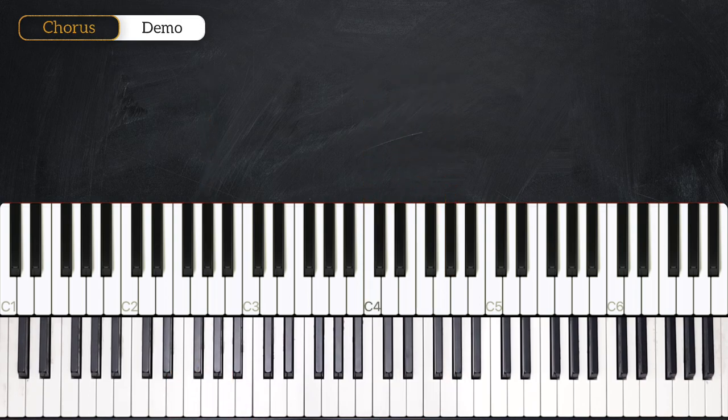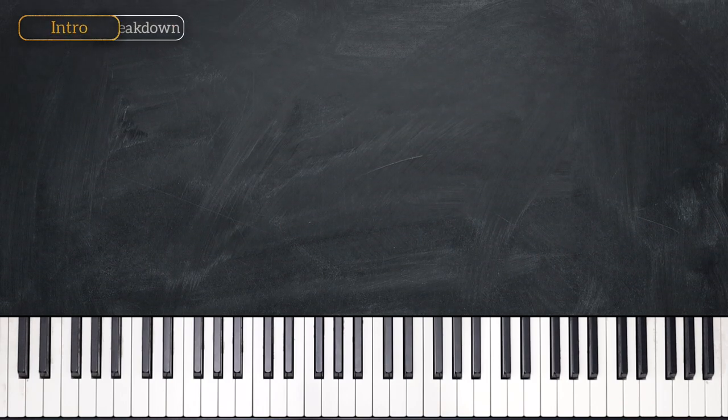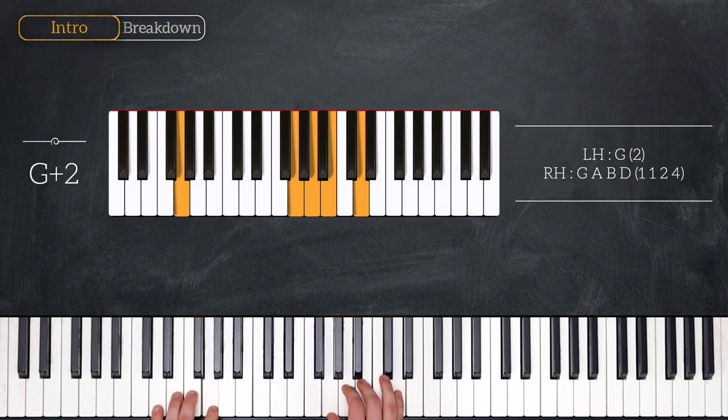First, let's talk about the chords that we have in these sections. What I just played was the intro, verse, and chorus. We begin with G add 2: G in the bass, G, A, B, D in the right hand.